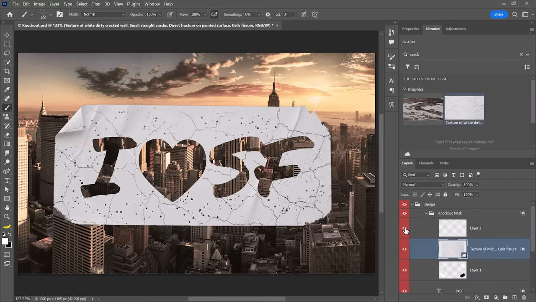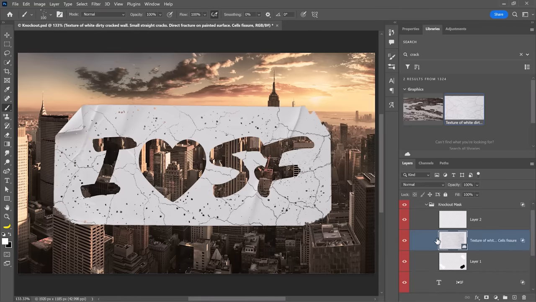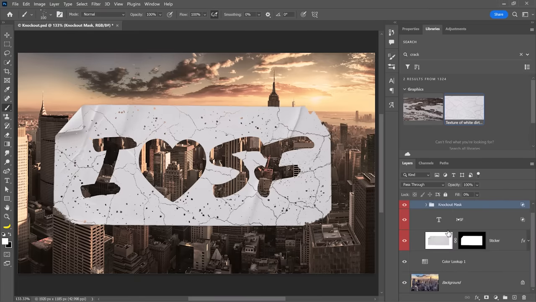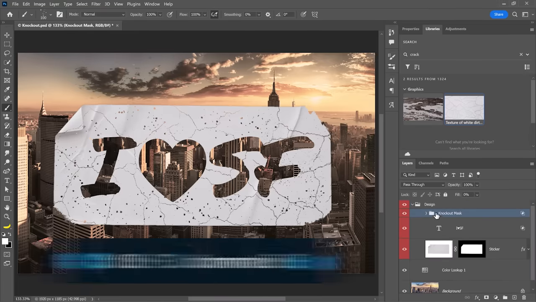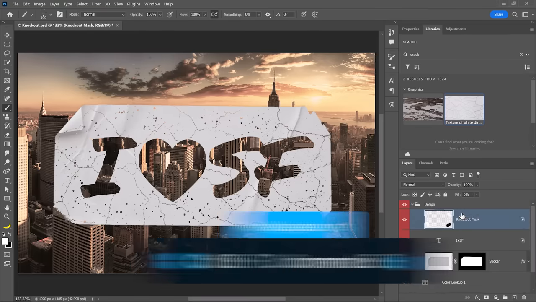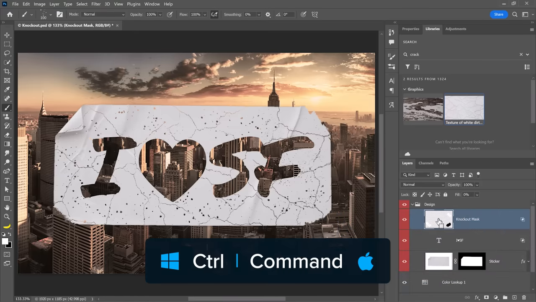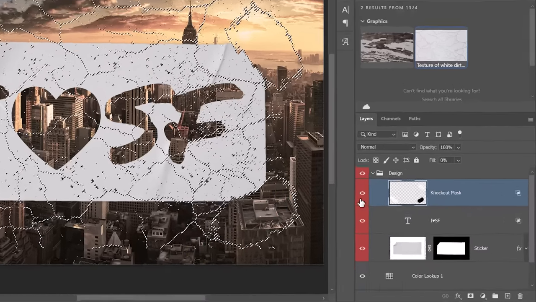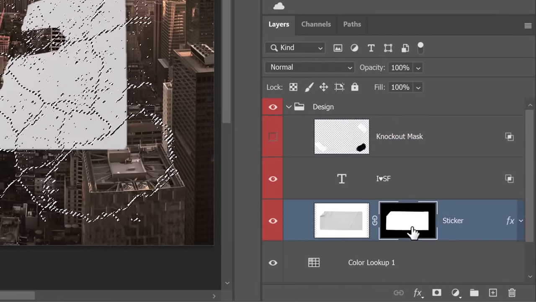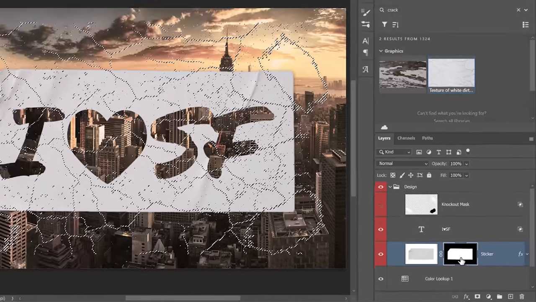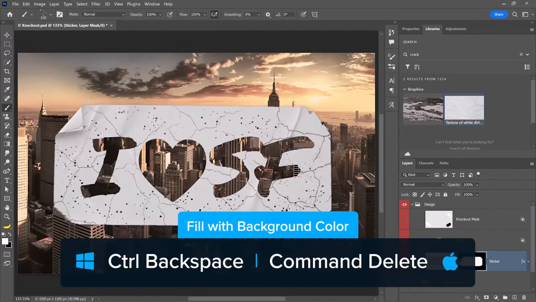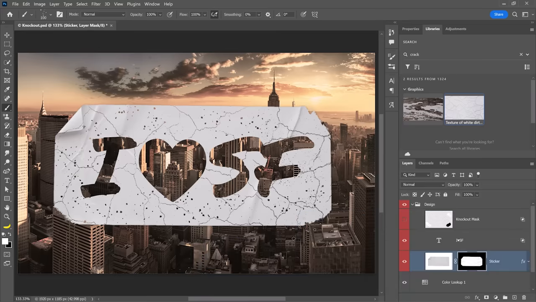Again, everything is editable. You can bring everything back or you can hide it. If all this were part of the mask, we wouldn't be able to do that. Let me show you what I mean. I'm going to press Control E to merge everything into a single layer. Then I'll hold Control, click on the layer mask icon to load it as a selection. And on this mask, on the sticker mask, I'll fill with black. And this will visually give us the same result.